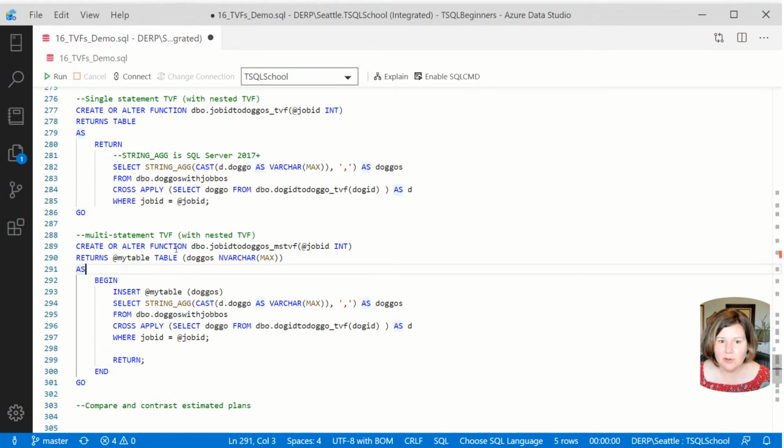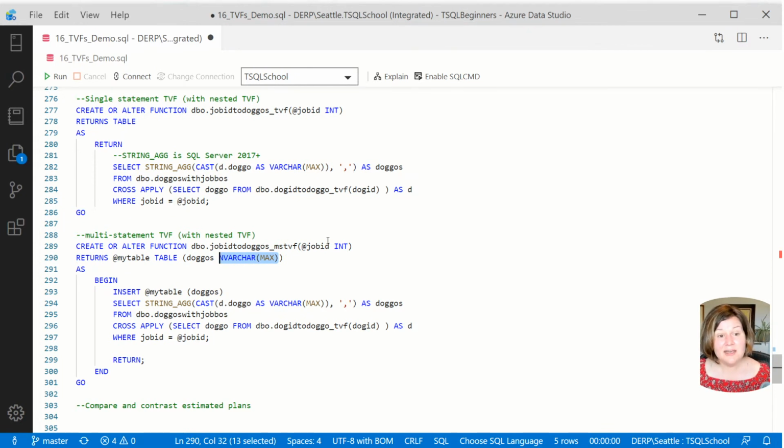So the multi-statement one, notice this one has been written with this syntax. Returns my table, this is a table variable, which is a table, and the table has this many columns in it. This syntax would actually seem to be better, right? If you looked at these syntaxes regardless of anything else, I would say, oh, well, this syntax is probably better because it tells you right up front exactly what it's going to return, including being explicit about the data type. That seems really good. But it's not actually better for SQL Server.